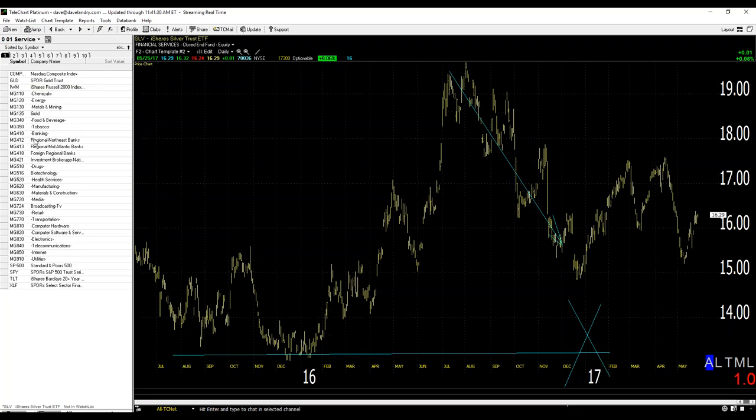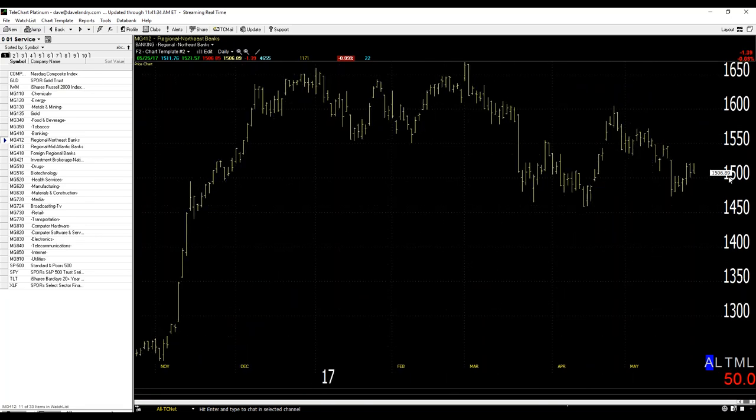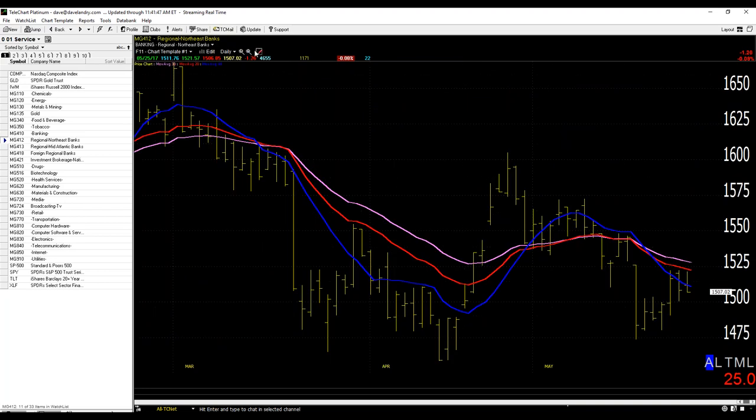Now, the other thing I want to show you is some of the areas like these regional banks have been looking pretty dubious in here too, as you can see. Looks like major tops remain in place there. I wouldn't say it's the end of the world, nor can you see it from here, but nah, just not looking so hot. Let's throw a bow tie in there. Let's see what we got.